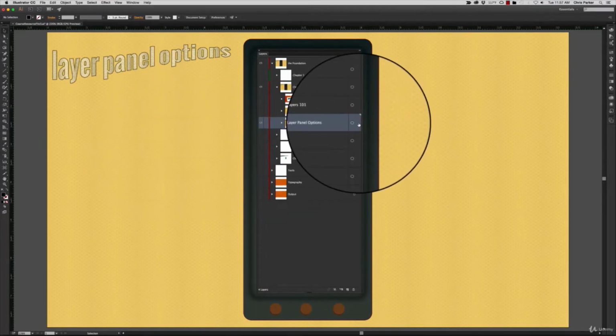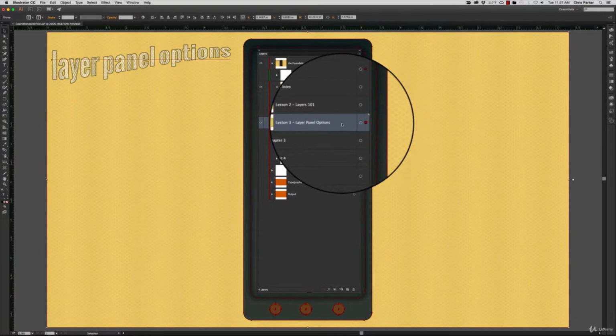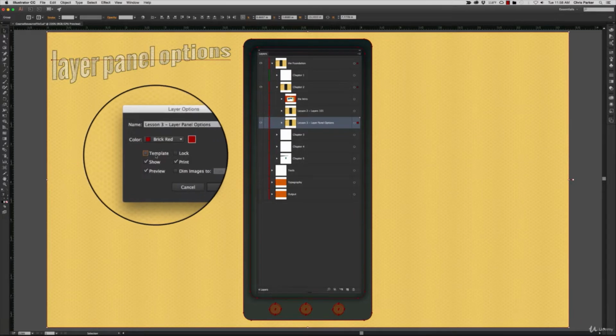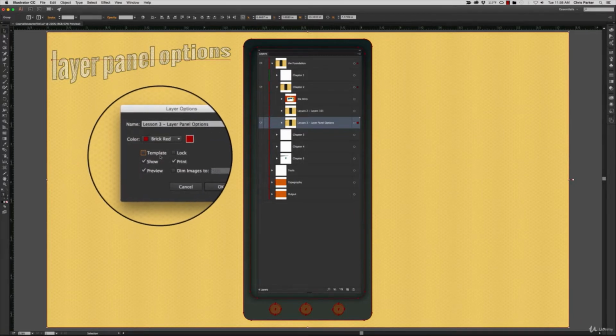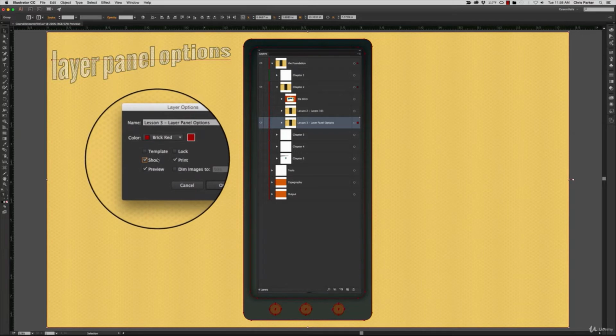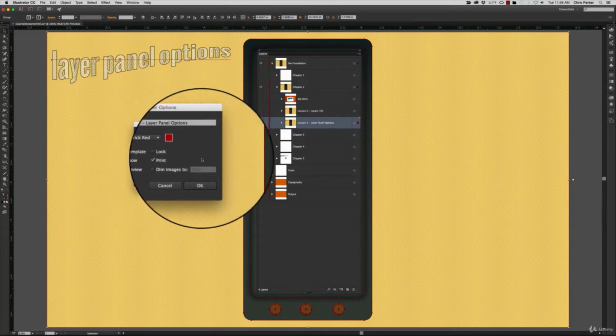All right, so we do have a template option, and this is used to help guide you. So for example, if you do web designs or other types of projects that require uniformity, then you can create a template to help guide you to place objects in specific locations. We also have another way to show and hide or lock and unlock our layers with these options, but I just find it easier to just do it directly in the layers panel.